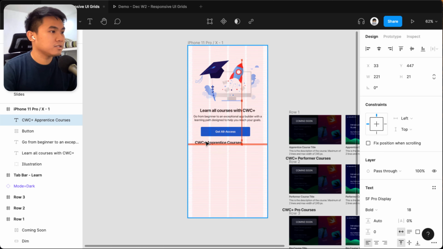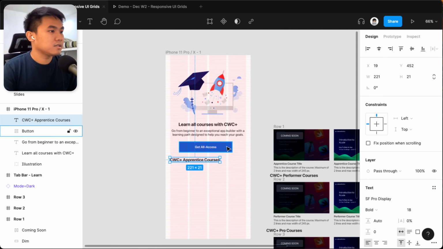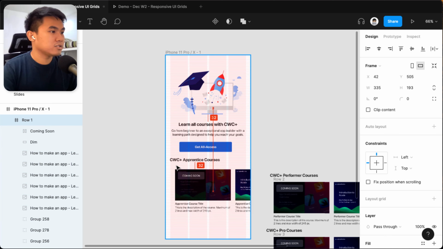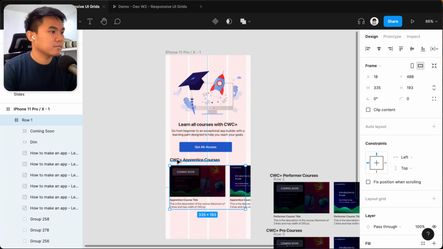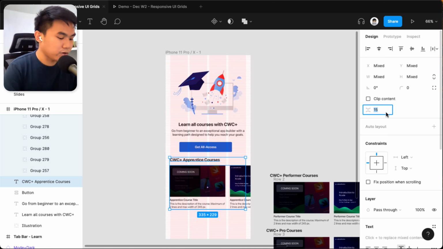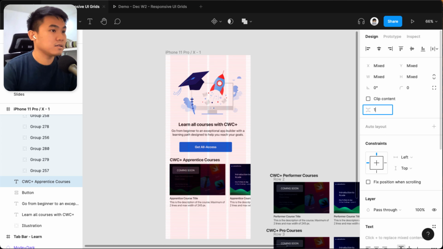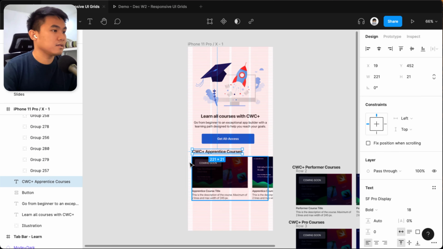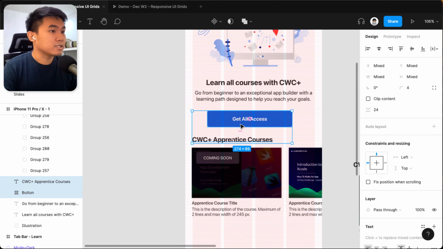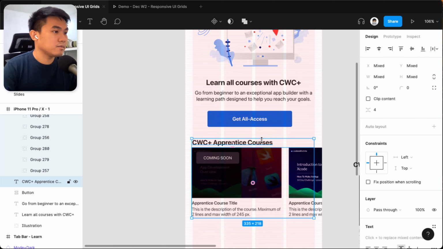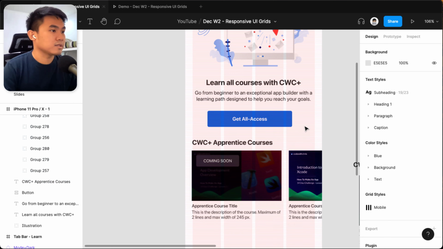And from here, let's just drag it here. Just get these assets right here, just drag and drop them. Make sure that they are divisible by 4 again, maybe 24, maybe 16, maybe 8, 12, something like that. From here, make sure, yeah, they are 24, but you want to make sure that they have a little more space to make this 32. And this one will be 12, just like that.